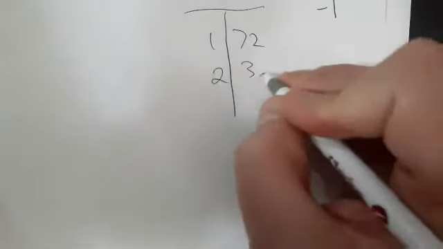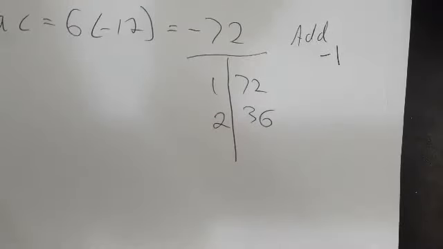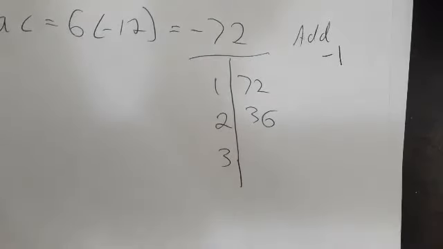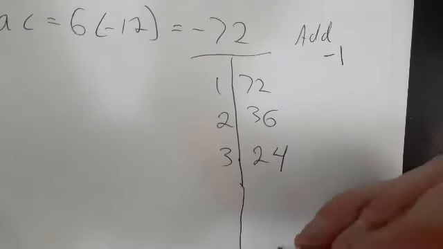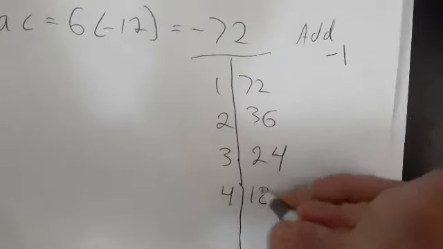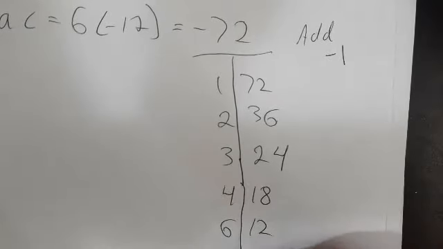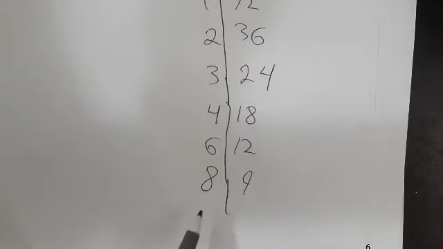So I'm looking at 1, 2, so you're just going down the row of each number. You start with 1, you go to 2, and if you have a calculator, you can do this really quick. You see if it divides it evenly. 72 divided by 3 is going to give me 24 in the calculator. If it's giving me a decimal or fraction, I can reject it and say it does not divide it, right? It's not a factor. So 4 and 18, 6 and 12, and 8 and 9. And by the time you do 8, you're going to wrap around to 9. So that should be all your factors for 72.